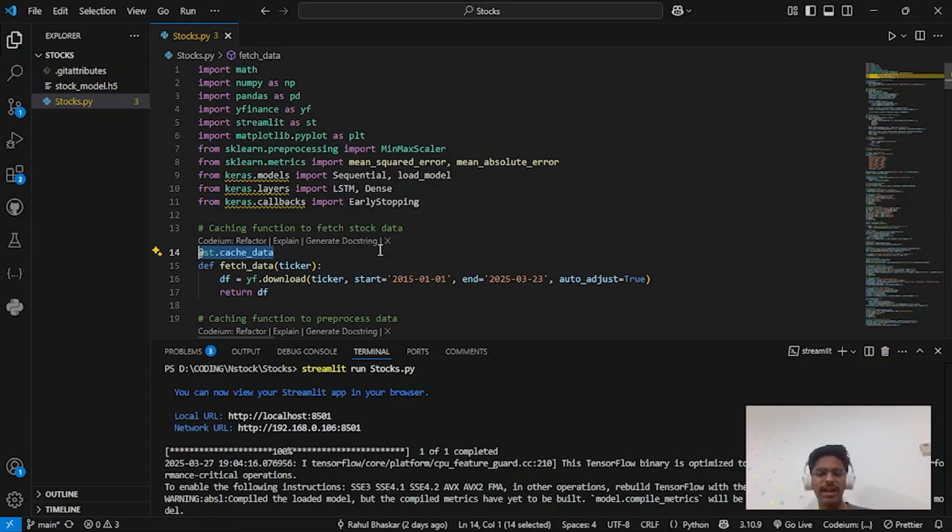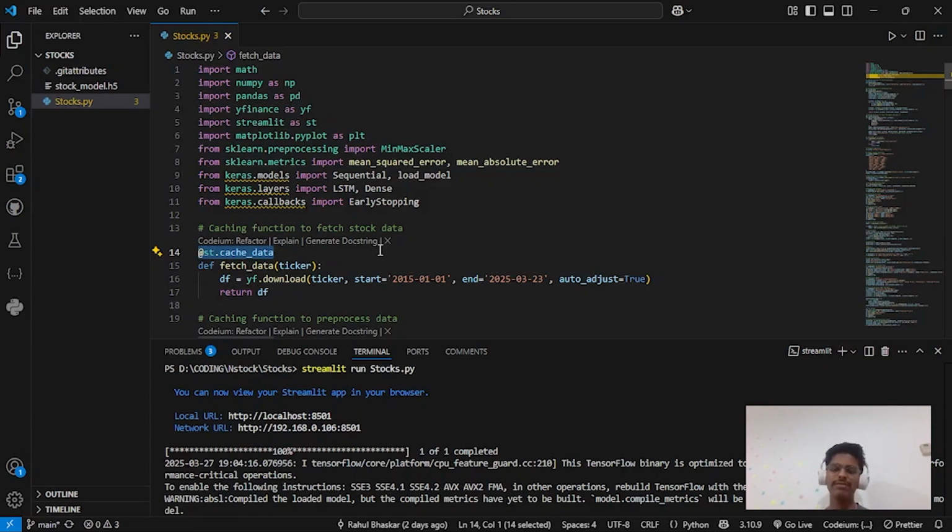So the model is defined in get_model using 2 stacked LSTM layers followed by a dense 25 and dense 1 layer. It's compiled with mean squared error as the loss function and trained with early stopping to avoid overfitting. The trained model is saved and reused across sessions. After training, the model predicts the remaining 10% of the data. Predictions are inverse transformed back to the original price scale, and we calculate the RMSE and MAE errors to evaluate our performance.